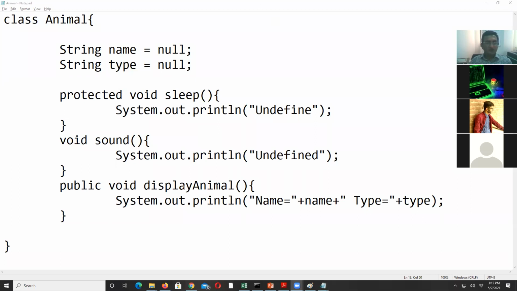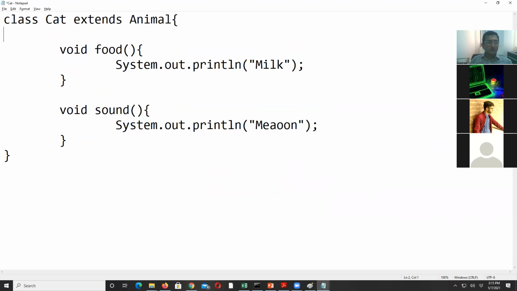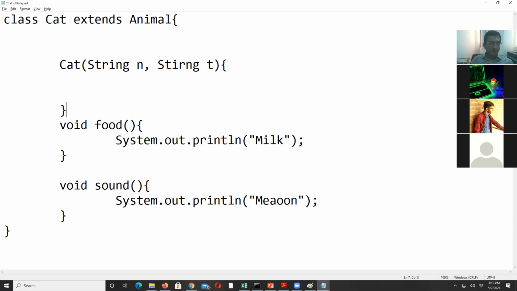I have this inside Animal, and inside Kate, what I'm going to do, inside Kate, a constructor taking String n, maybe for name, and then String t, right? So I'm saying that anybody who's going to create an object of Kate should give me the name of the Kate, and it should also give me the type of this animal, right?